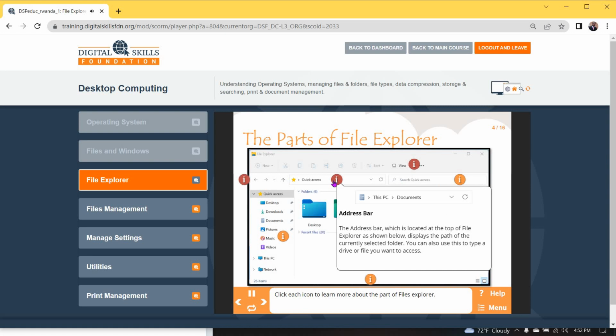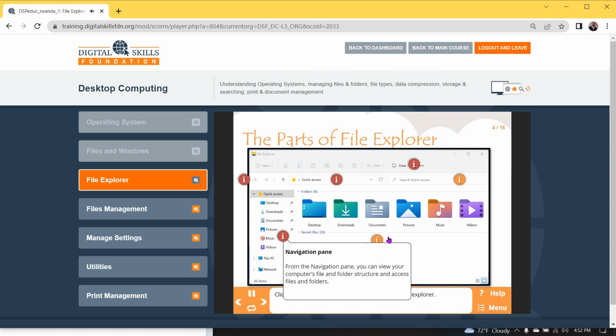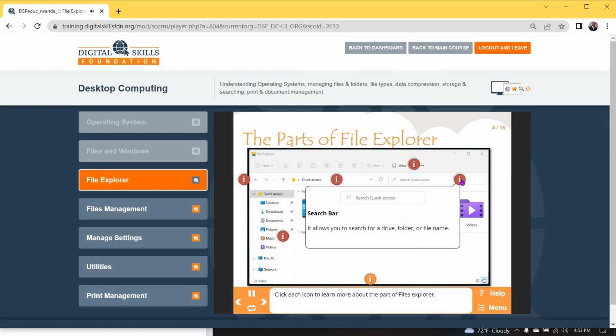Address bar. The address bar, which is located in the Navigation pane. From the Navigation pane, you can view your computer's file and folder structure and access files and folders. Search bar. It allows you to search for a drive, folder, or file name.